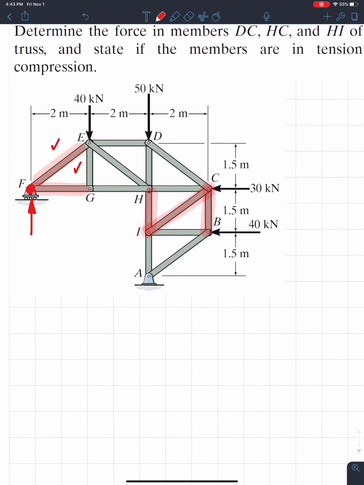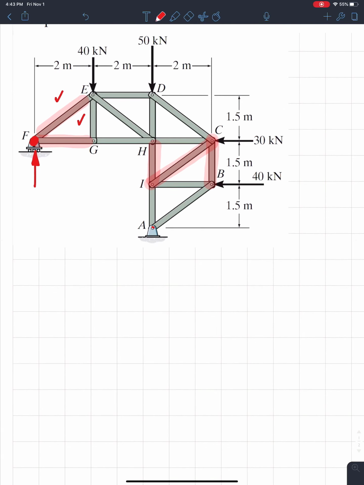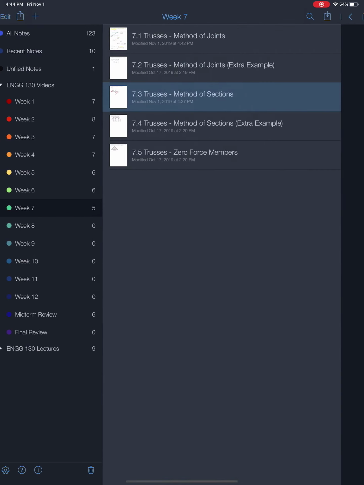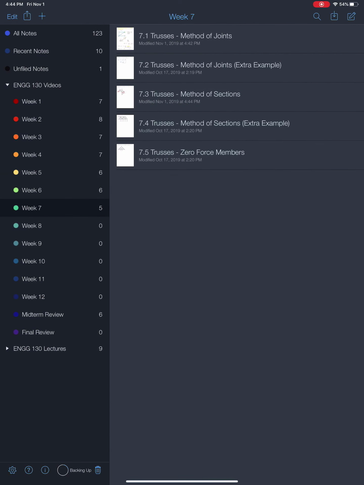Now the second method's a bit more tedious, because if I'm doing the method of joints, I'm going to have to start at A and find these two. And then I'll have to move up to, let's say, B, and then find these two. And then move to I to find these two. So it gets really, really tedious. But as you guys will learn, we have a second method specifically for this scenario where we're trying to find a bunch of member forces that are in the middle of a truss or not near a joint. And we'll cover that a little bit later. The title here kind of gives it away, it's the method of sections. So you guys will see.